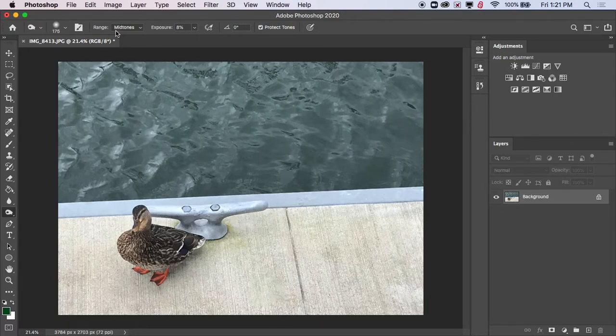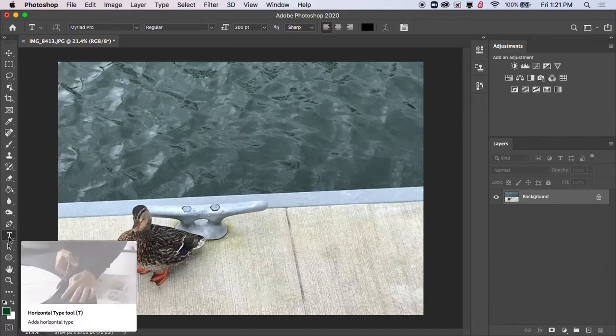And you can also select what things it is adjusting. So that could be the shadows. So if there's something really dark that you want to lighten or darken, you can select shadows. Or highlights, if it's the really bright areas, or the midtones that are kind of in between. But right now it's on the midtones. So that's dodging and burning.